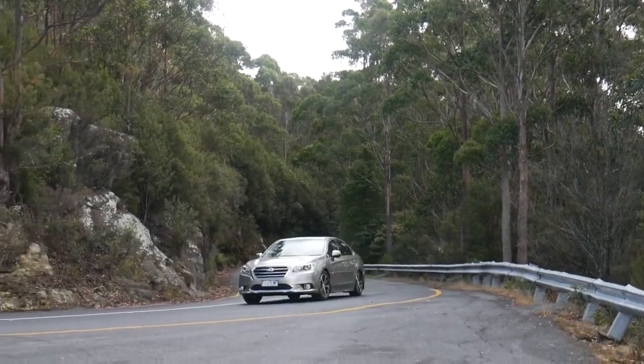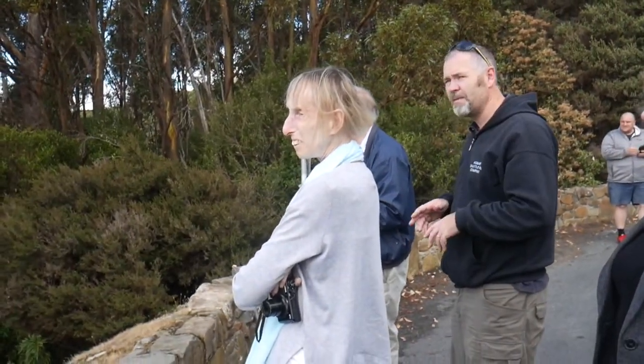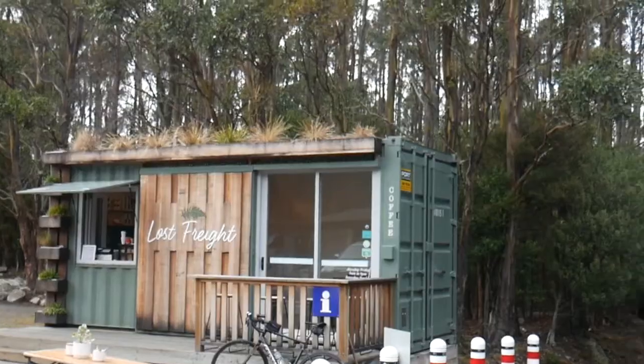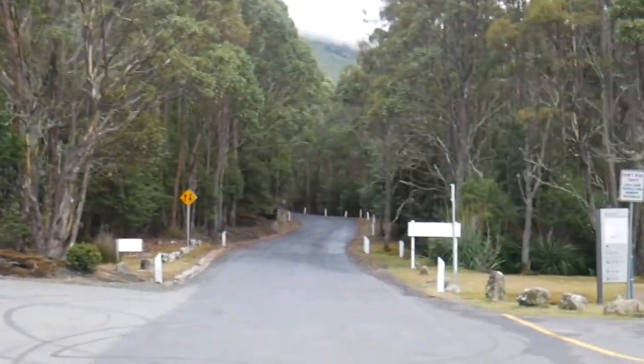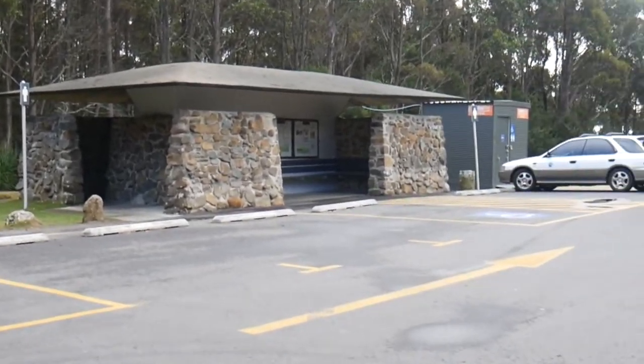Came through Hobart. Captain James Cook was through here, and even Abel Tasman, who was the first European to sight this island. It's a loop walk, it doesn't matter which one you take. But I'd suggest taking the second and go in a clockwise direction. Right, thank you. No worries.